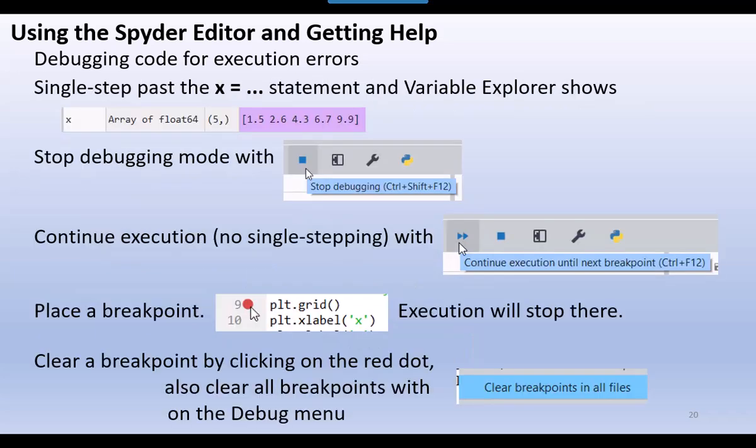And this shows some of the examples that we went through in terms of stopping the debugger, continuing execution, and putting in a breakpoint. In this case, there's a way to clear all the breakpoints in the debug menu if you have more than one, or you can click each one, click the red dot, and it will disappear. Okay? So we're almost to a point where we're going to take a little break here, but let us continue.